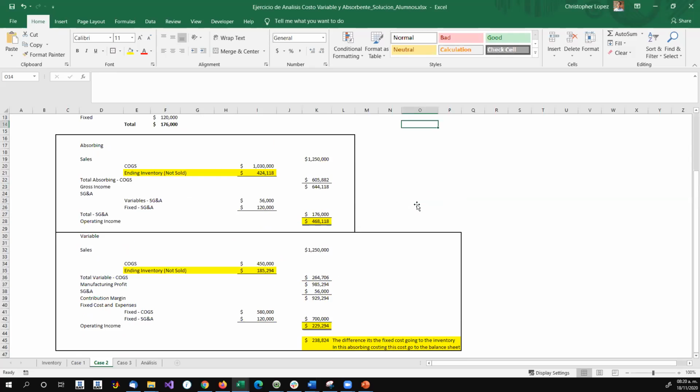If we were actually building a balance sheet using this information, you would put it in the ending inventory of the period. But we are not doing it right now, so don't worry about that in this particular part, because this is just an evaluation method. This is an analysis, it's a way to analyze the income statement and manufacturing costs. I want to move to case 3 because maybe we can finish variable and absorbing cost in this class, but I don't want to move on if this wasn't clear.